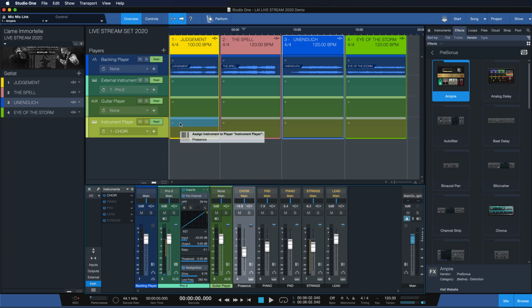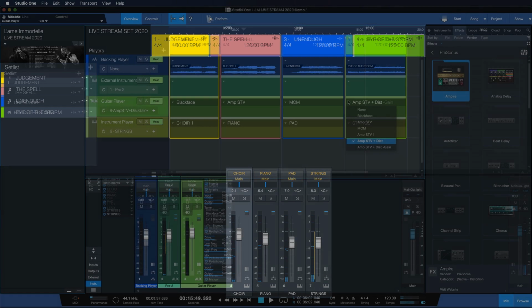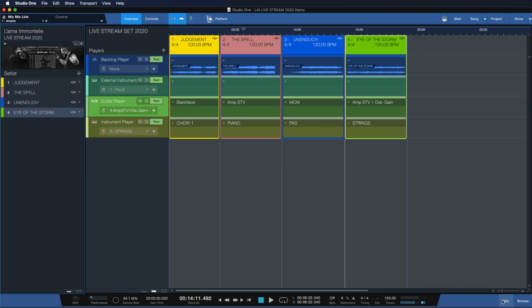As soon as you drag an instrument onto an instrument track, we call these virtual instrument players, a patch is being established. Patches recall each and every setting that makes the instrument sound the way it does, on a per-song basis, exactly in the way you need it for that specific song, instantaneously. You can even have completely different effect chains or mixer settings for each individual song using patches, since they are available on any type of player. Awesome! So we're almost ready to play our show now.